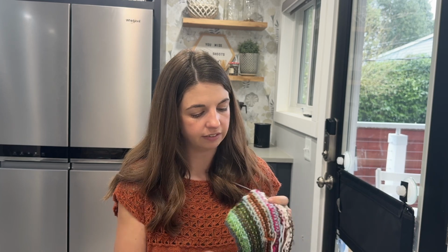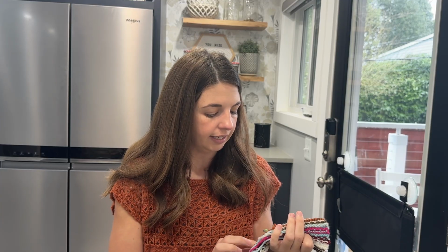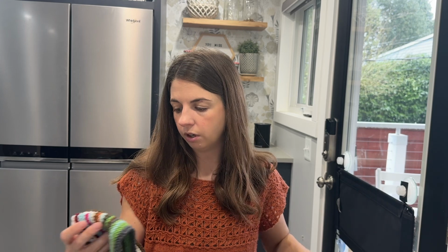I'm weaving in the ends as I go. I just need to go back and trim these up, and then I got some liquid stitch to see if that'll help tack it down on the back end so that I don't have the fraying, but I'm not quite sure when or how or where to do that. If I should do it as I'm weaving that in, like as I'm knitting it in, and then just not put it in the bag right away so that it can dry. I'm not sure. So if you have any tips on liquid stitch, please let me know. I have not used it before.